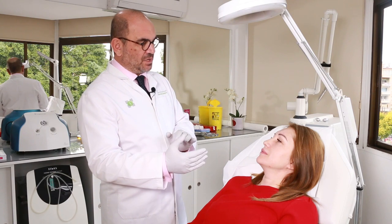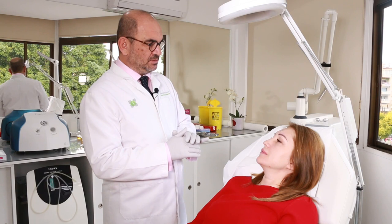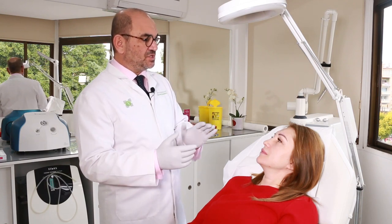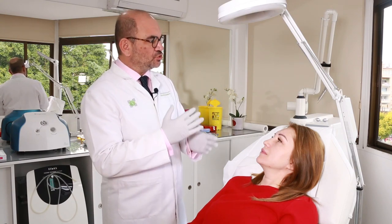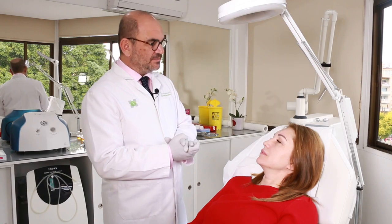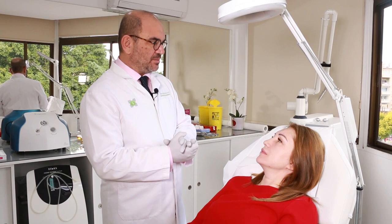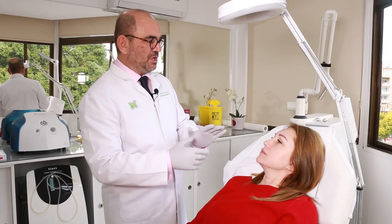For the next four hours after the treatment, you are not allowed to lie down. I recommend you not to go to the gym or do any strenuous activities. Don't massage the area — if you want to apply some creams or wash the face, just do it gently. And every 10, 15, or 20 minutes, try to do some facial expressions like surprise, frowning, and closing the eyes. This will apply a gentle massage on the area and the Botox will be distributed proportionally.